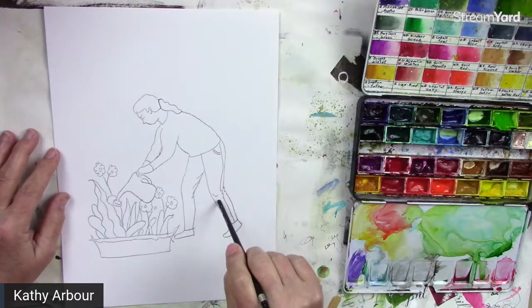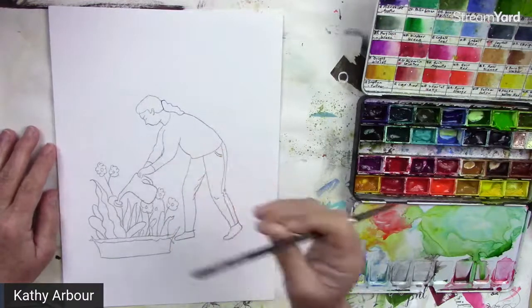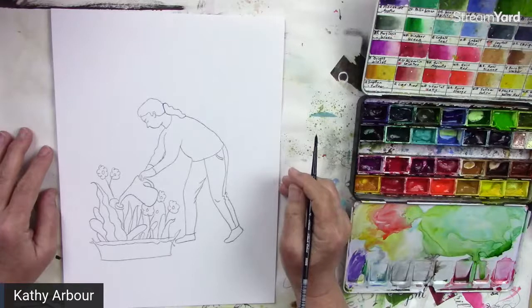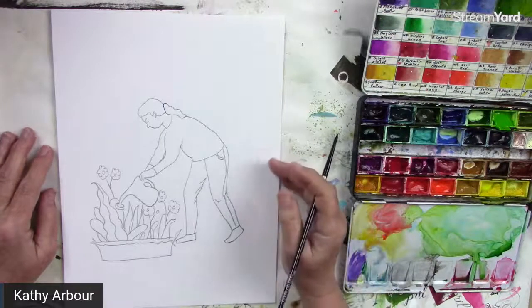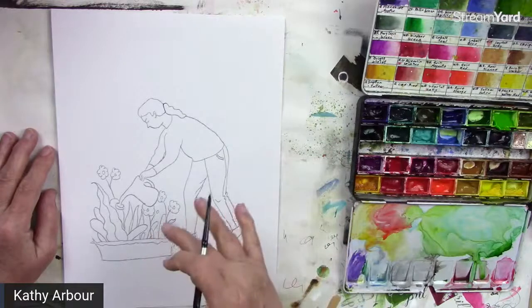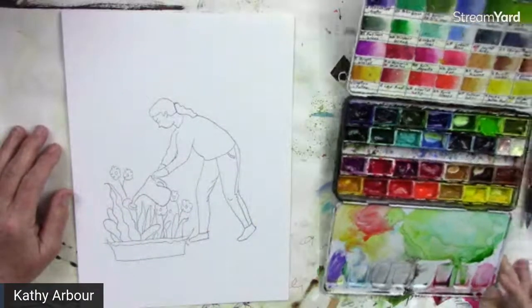I did not draw this by hand. I got a picture and I traced the form, changed it up a little bit, but initially just drew the outside lines of the form. And you can do that. Just find a figure that you like on Pinterest or on the internet somewhere or in a book. Google has all kinds if you want to actually type in line drawing form, figure drawings, or you could even state what it's doing and it'll give you all kinds of different types of forms.